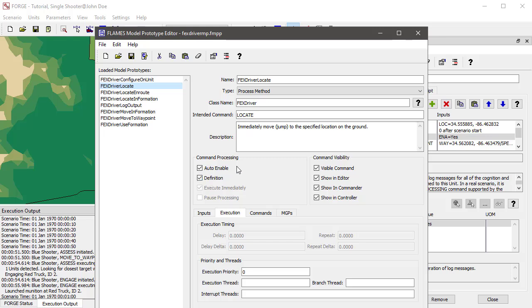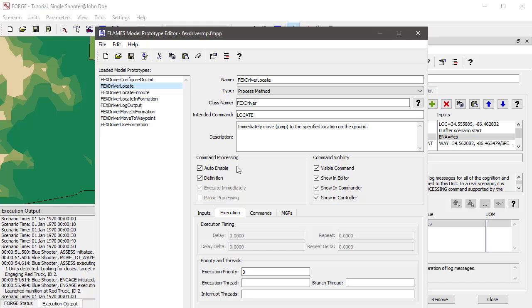So let me tell you a little bit about special things when you decide to write a process method that can be executed above the start statement. This is super powerful. What this means is that not only can cognition models be used to allow the unit to simulate human behavior and decision processes during the execution of the scenario, cognition models and process methods can be used to help define the unit ahead of time.